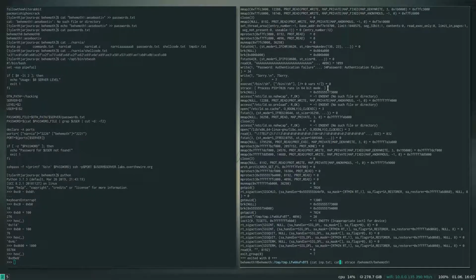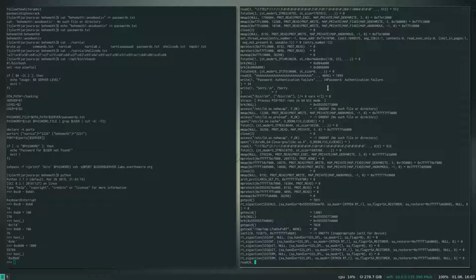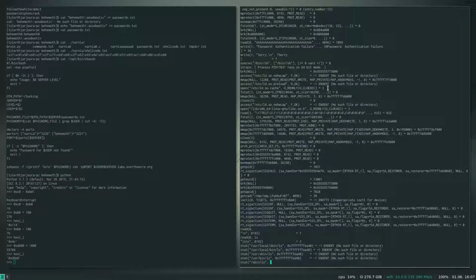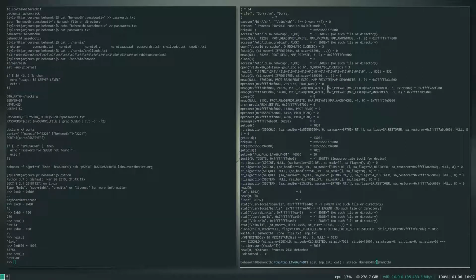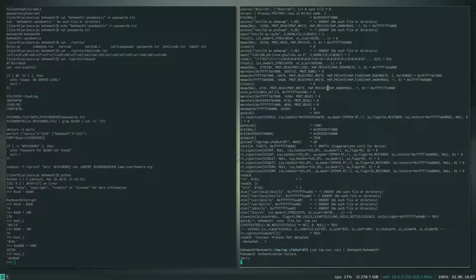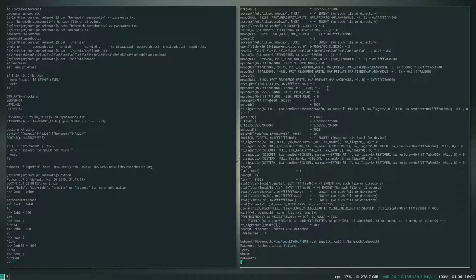And then let's get rid of the S-trace. Boom, we have our shell, Behemoth 2. Took a little longer than I was hoping, but we got it.